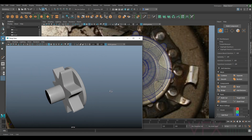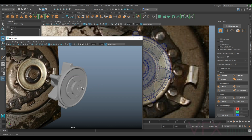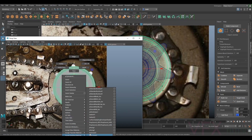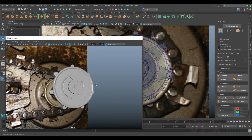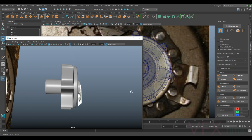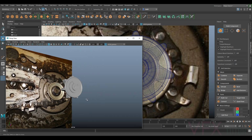I think that should be okay. That's enough to stop the chain going off. And I would think that goes tight on there like that. So let's just add the Phong material. It's nice to see it when it's shiny because then it really reveals any sort of mess in the topology or anything like that. But it's all looking pretty good. So for this part, we're pretty much done.